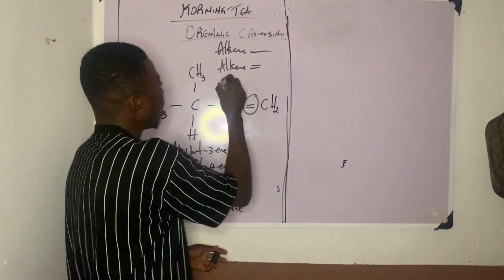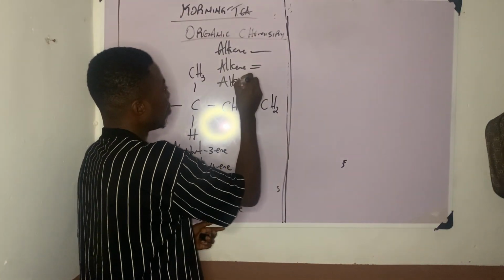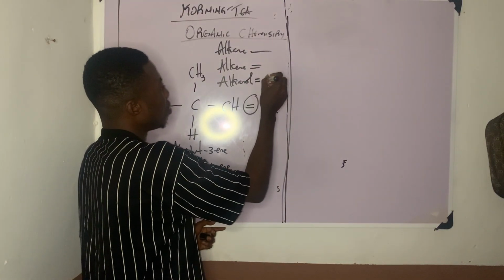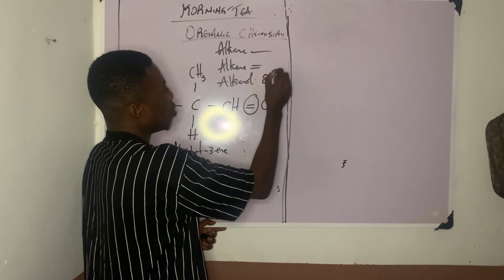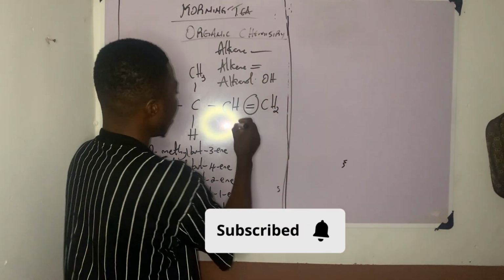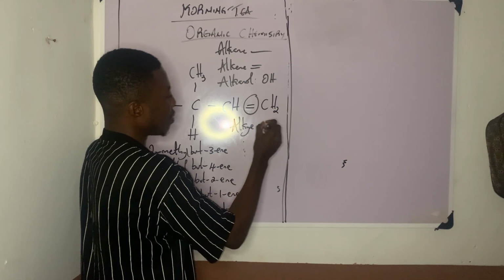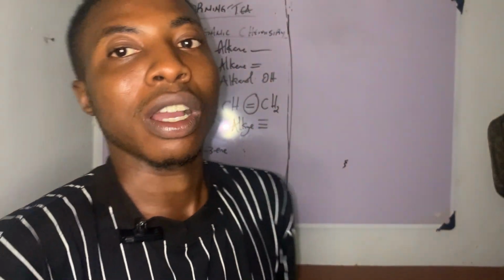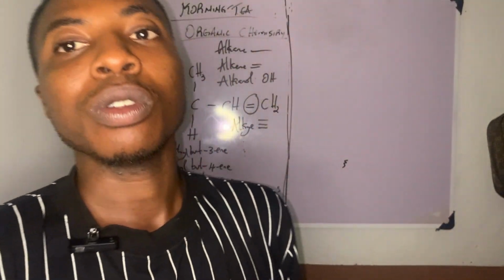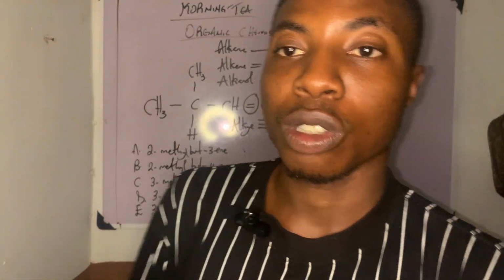We have something like alkanol. What you can use to identify them is OH. We have something like alkyne. What you can use to identify them is triple bond. We have other ones like alkanoids, we have alkanoic acid, but we're going to drop a full video on organic chemistry, so stay tuned. For now, let's talk about how to actually do it.